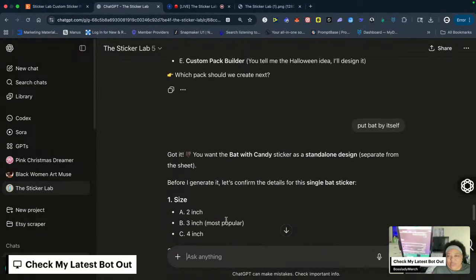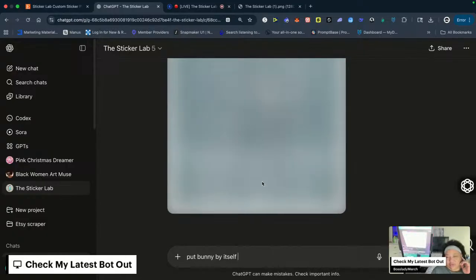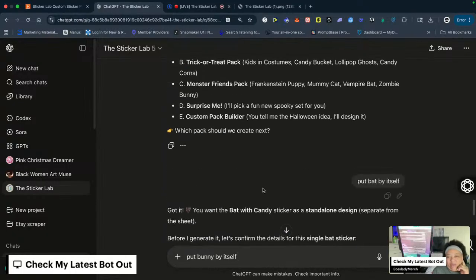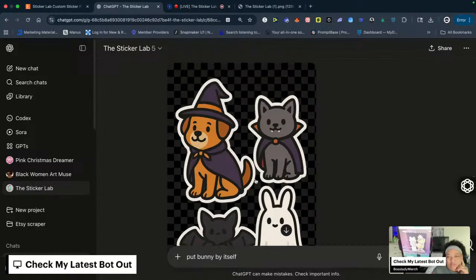because of them bat wings. I'm gonna do the bunny by itself. Let's see, put bunny by itself. But yeah, that's probably what happened because them wings was coming out. And they probably measured, like, see how this one is cut right here?